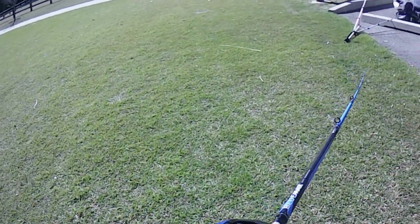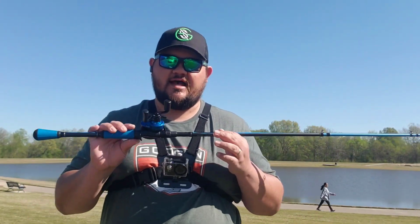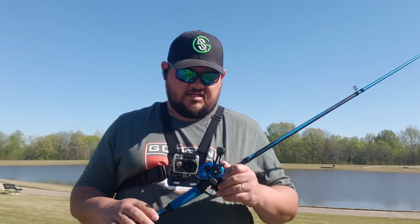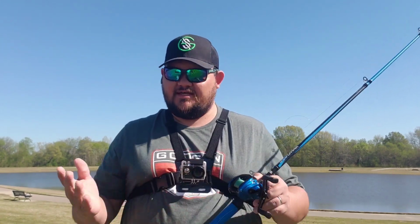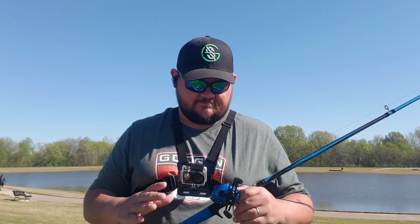All right, guys, there we have it. That is how I spool my baitcasters. Pretty simple, just takes a little bit of time out of your day. If you do it right the first time, you won't have any worry about any backlash as far as the spooling goes. Now, of course, that is up to user error with all baitcasters.